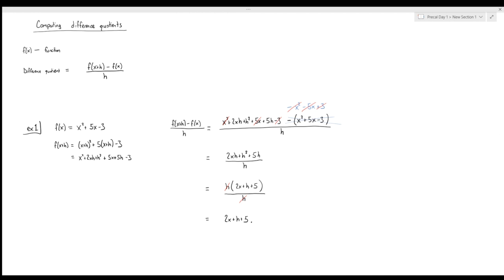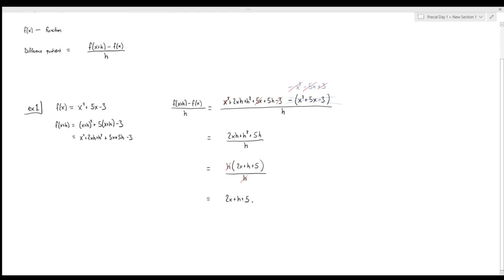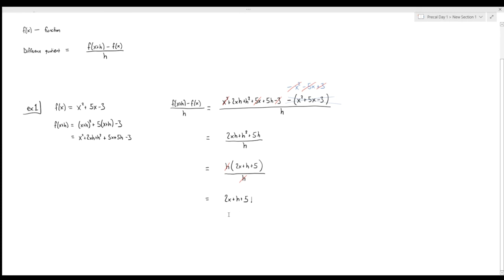Okay, so then in your calculus classes, after you calculate the difference quotient, you would do a little bit more in order to find the derivative. But since I don't want to get to derivatives today, since we're just doing a pre-cal review, I'll stop it here. In your calculus class, you would do just a little bit more after this point, okay?